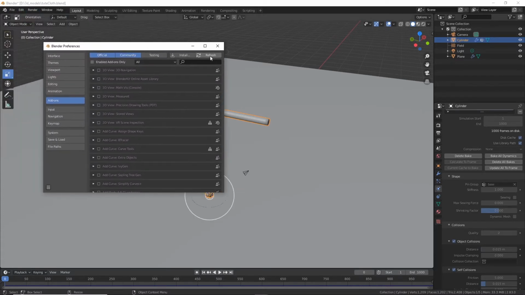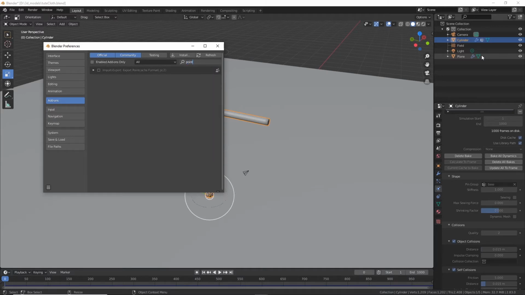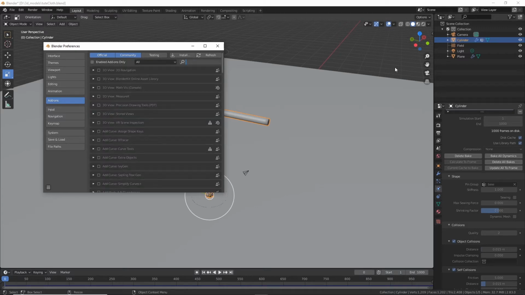You're going to want to do, let me think about this, point cache, no, is that it? No. I'm trying to remember the name of the file. It may actually already be.